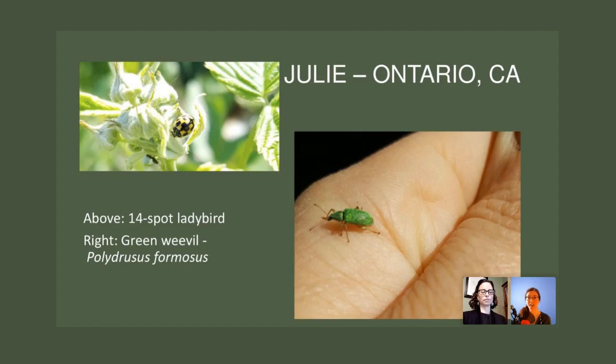I'm hoping that next time we will have different insects because the year will have continued on and there'll be different phases. I'm hoping people are going to be playing around with traps. But Stacey, what do you think we will see in July that's different? I think you're going to find that your traps are going to be starting to fill up a lot more and that you're going to start seeing a lot more pests in there. I think you're going to see a lot more adult pests, both beetles and flies. So it'll be really interesting to see what photos are sent in for that July timing.